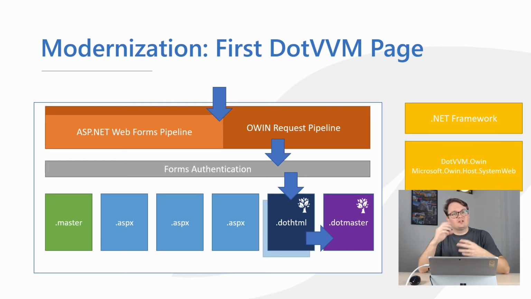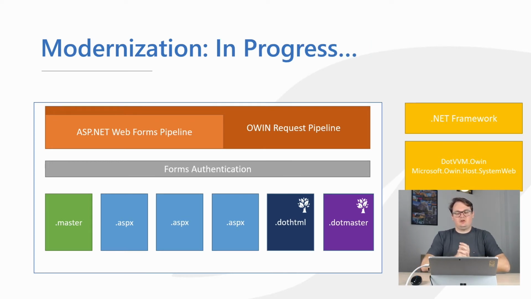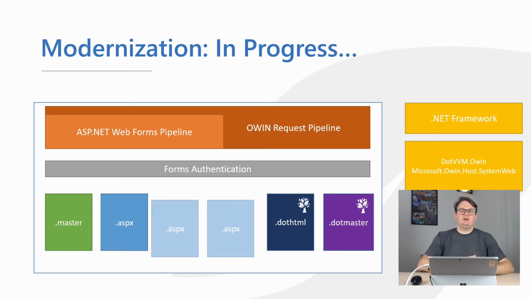So if you find that something is not working there, you can just remove one routing rule, so the OWIN wouldn't try to handle this page, and just pass the request to the WebForms pipeline, which will work as it was working before. Yeah, so this is how it can work, and there is also a safe plan B if anything goes wrong. Okay, so then the migration is in progress, and this phase can take quite a long time, because probably there can be hundreds of those pages. So you will be picking pages, maybe one at a time, or you can port them group by group, for example.